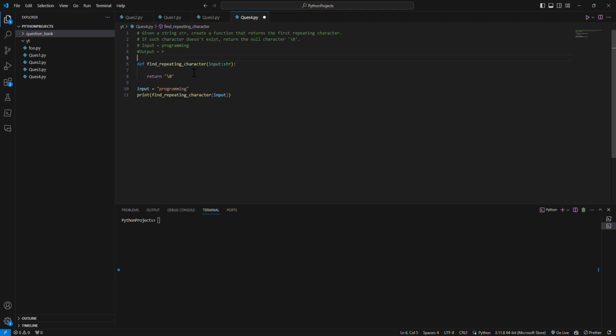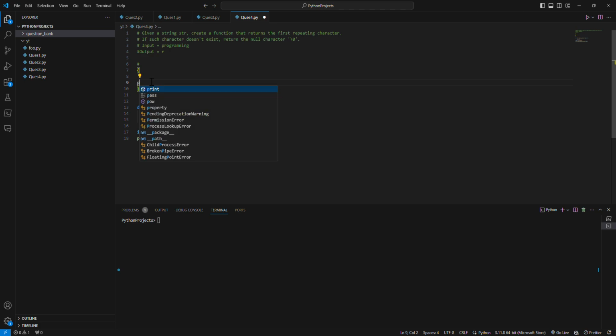Now, how we're going to solve the problem: I'll create an empty dictionary. I'll take the characters one by one. Let's say I take the p character, and if it doesn't exist in the dictionary, I'll add it as a key-value pair. Then for r, it doesn't exist, so again I'll add it.